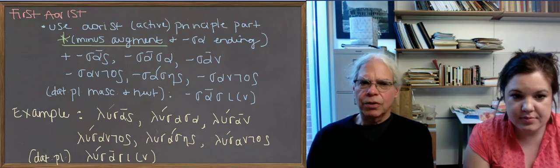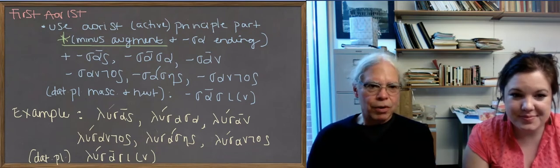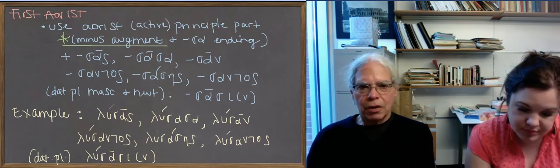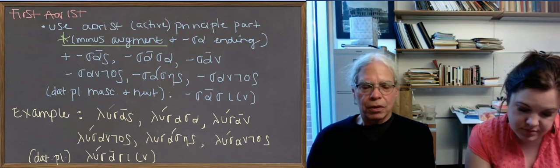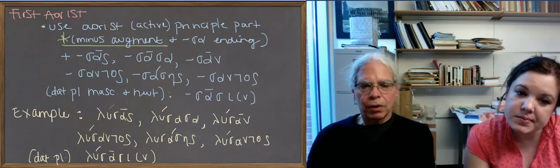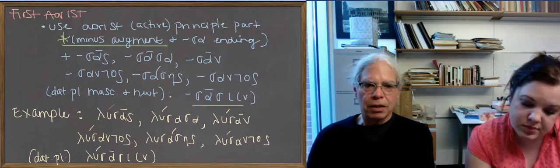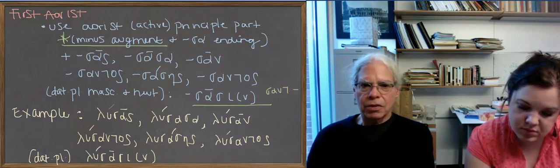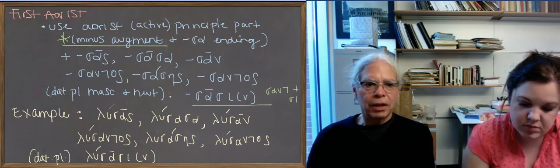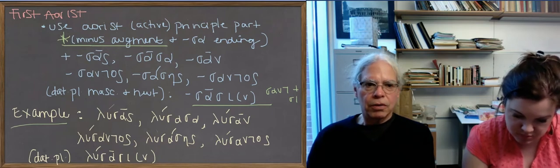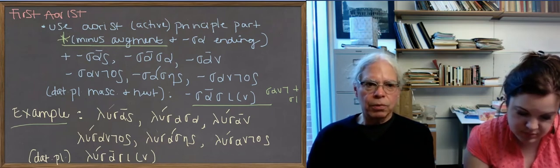And to that you add -σας, -σασα, -σαν. The genitive is -σαντος, -σάσης, -σαντος. Looks familiar, doesn't it? Looks a lot like -ων, -ουσα, -ον. Third declension forms in the masculine and neuter. First declension forms in the feminine gender. The endings are the same. The dative plural in this case is not -οῦσι, but -σᾶσι. It's s-a-n-t plus s-i. The n and the t disappear, and you get -σᾶσι with a long alpha. So there's our example verb, λύσας, λύσασα, λῦσαν, λύσαντος, λυσάσης, λύσαντος, and the dative plural λύσασι.